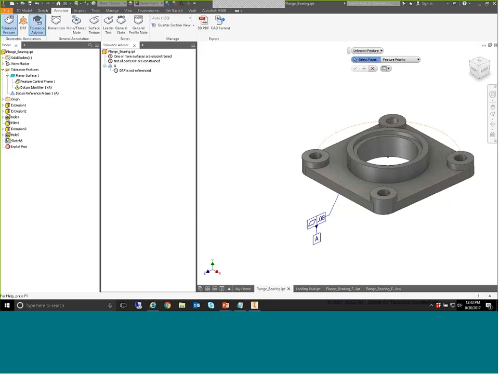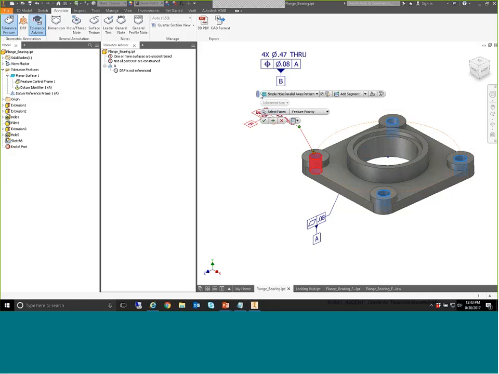So in creating my second one, I'm actually going to define the position of these holes on the face that it's going to be mating up against. So when I select those holes, it is pretty smart, and it realized that it was a hole that belonged to a pattern. If I wanted to go back, I could choose to annotate the simple hole, but I do want to accept that it's going to be dealing with the pattern. Select OK, and then I can place it. It has assigned a default annotation plane. I'm good with it. We're going to add that.